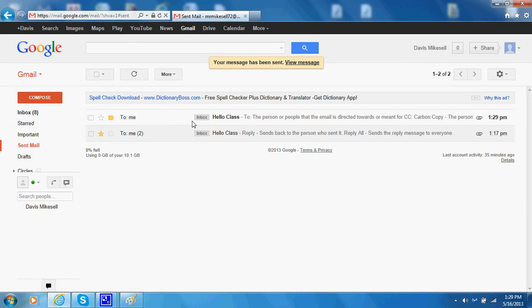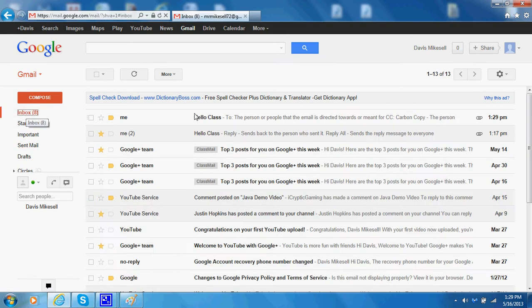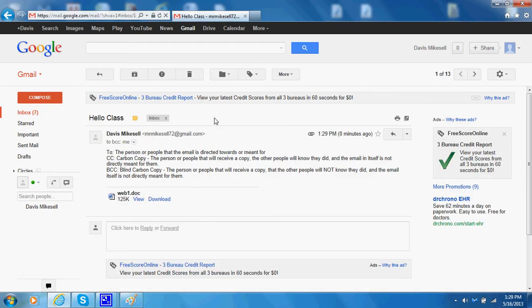With sending, you can go to your inbox and see that we received the message. Here's the file we attached. Again, with an attachment, you always look for the paperclip. You always look for the paperclip. Okay? So I want to show you real quickly, because I'm going to run out of time here if I don't do it quickly, a couple other things with this.